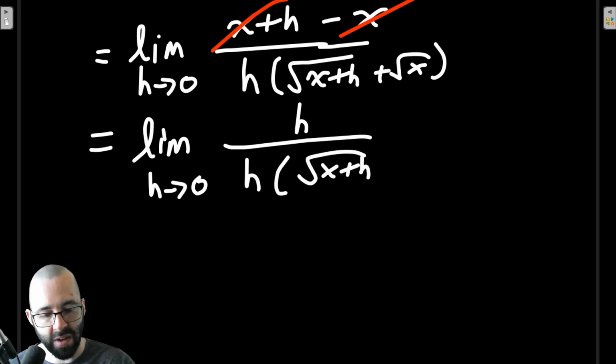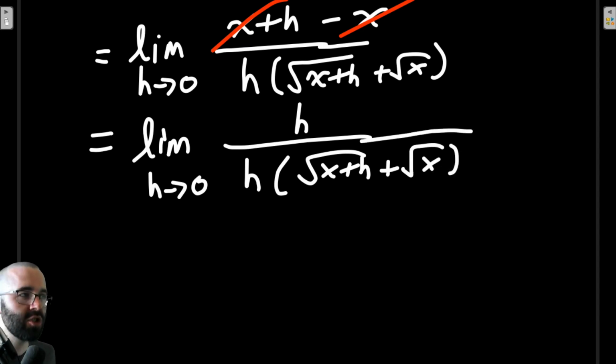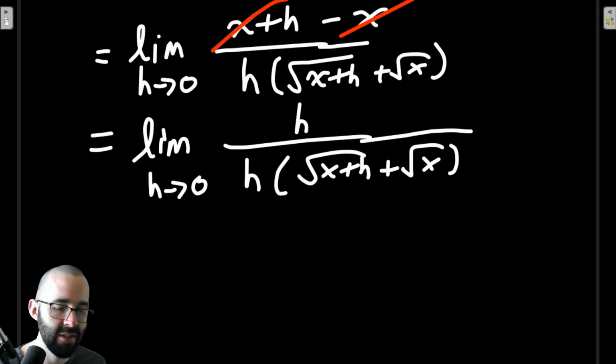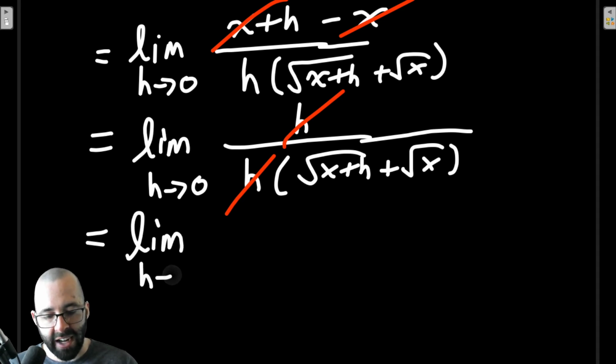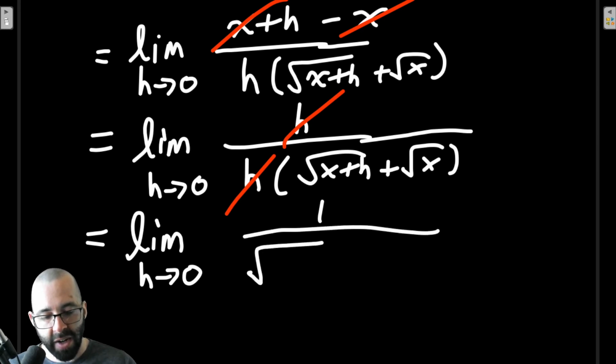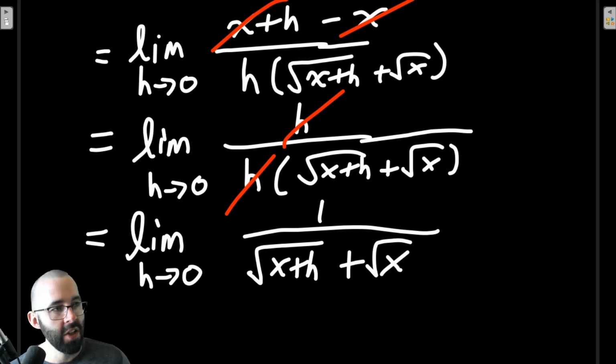And again, the square roots look ugly, but it's not too bad. We have a fraction that's fully factored. And in the numerator, we have a factor of h. In the denominator, we have a factor of h, and boom. There are no more h's in the numerator. Check this out. What do we have? The limit as h goes to 0. Remember, when things cancel, they become 1. The denominator is the square root of x plus h plus the square root of x. There's no more 0 over 0 situation because the numerator only has a 1.